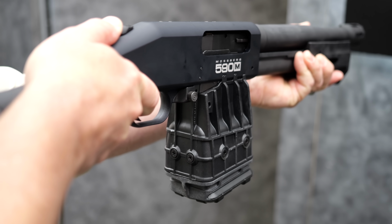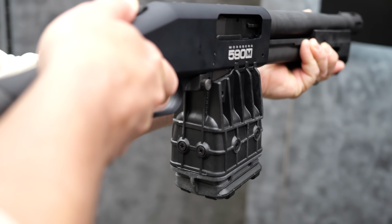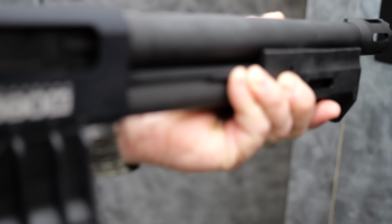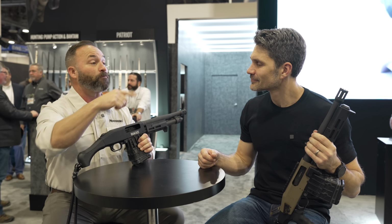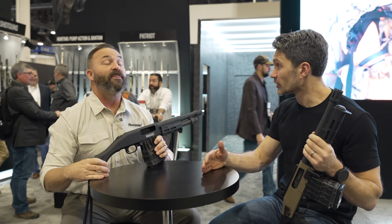Got it. Now, I wasn't a breacher. I don't know all the ins and outs of breaching. But again, this was a collaboration between us and them. They told us what we could change, and we did. Now, the benefit of that is because we didn't have to mess with the controls, this is about half the price of that. Oh, wow. Yeah, so it's that much of a difference.